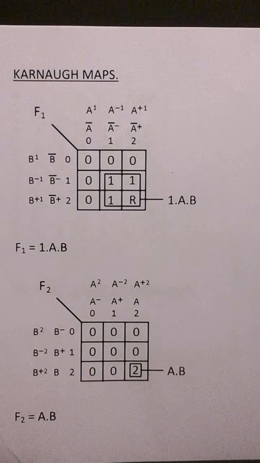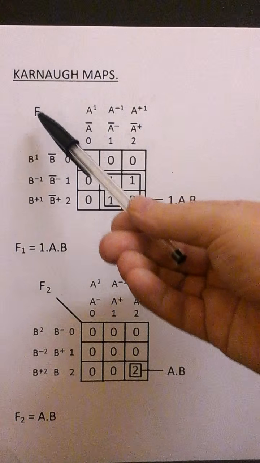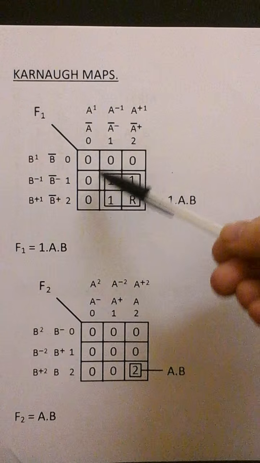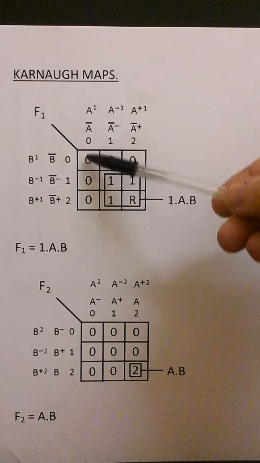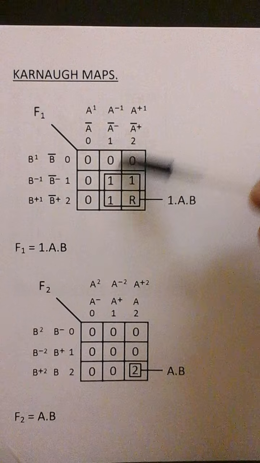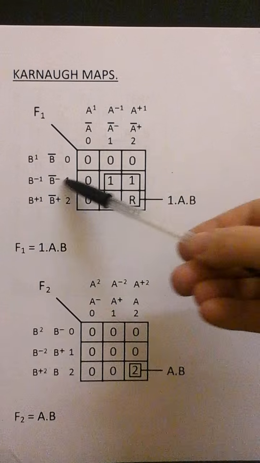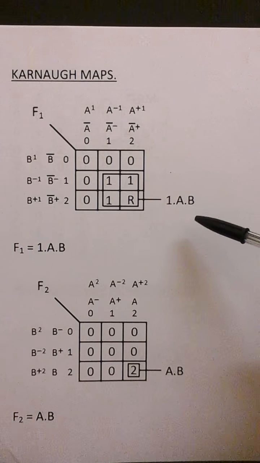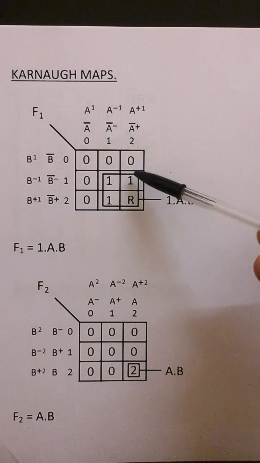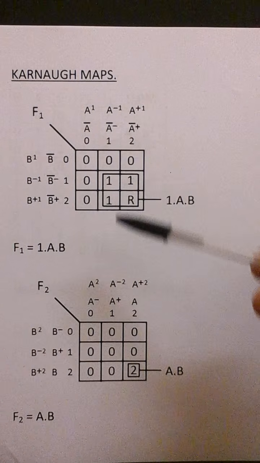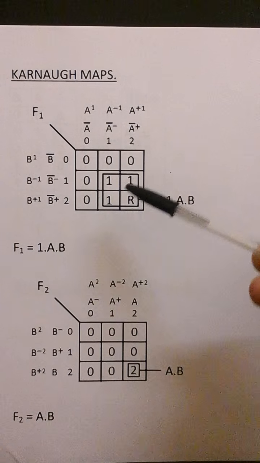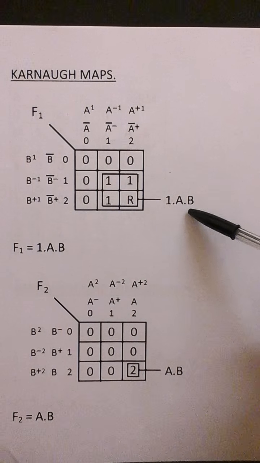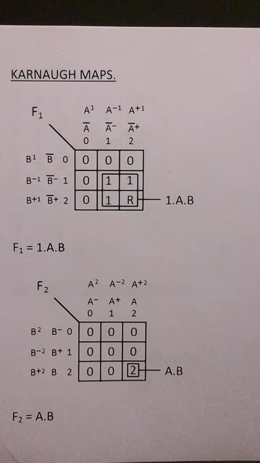This is the Karnaugh map. So you can see that for F1 we have here, we've looped a group of 4, and this is not A, this must be A, not B is there, so this must be B, so this is A and B. But A and B would normally produce a 2, and Karnaugh map F1 only deals with 0s and 1s, so I have to put a 1 in front of the A min B to make it all 1s.